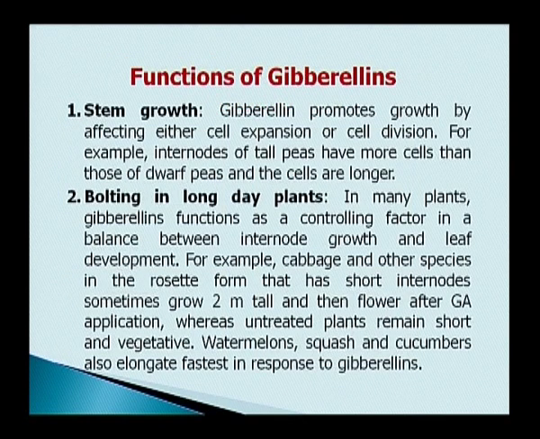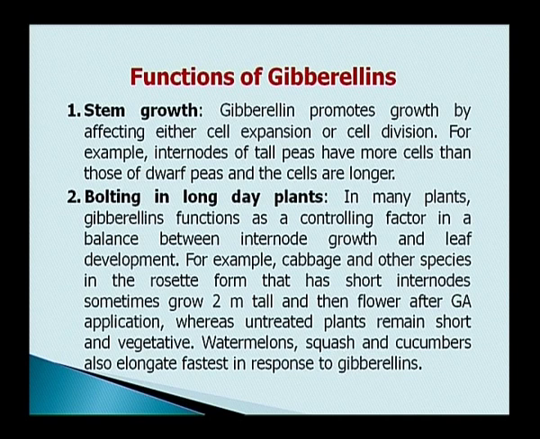So, what are the important functions of gibberellins? Gibberellins are involved in cell growth. The auxins are involved in cell elongation. The gibberellins promote growth by affecting cell expansion or cell division. For example, internodes of tall peas have more cells than those of dwarf peas, and the cells are longer.